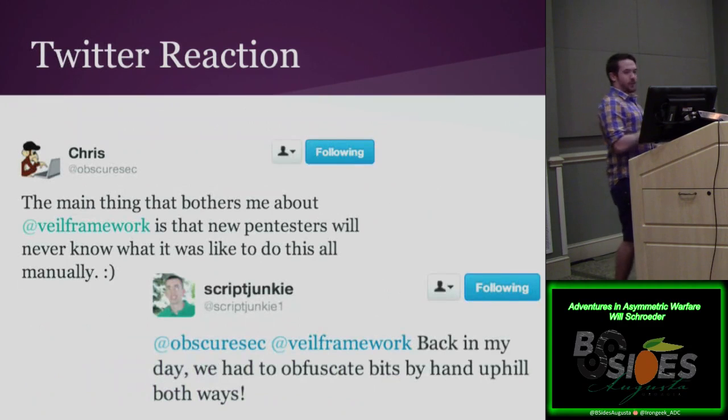This is Chris Campbell's quote. He's a security tech, and he's going to be talking in the blue team room after this talk. I put this quote in every single presentation I have now because I think it's funny. But he just said today, it's true, having to do all the stuff by hand, I remember having to do it by hand. It was terrible. You would have to have your Windows environments dropping everything in. It was just a giant pain. And then I love the response from Script Junkie saying, "Back in my day, we'd obfuscate bits by hand up the whole focus."